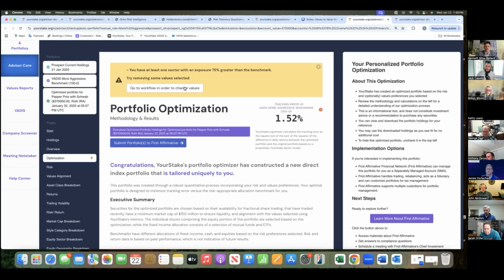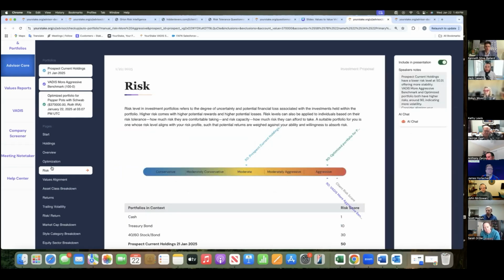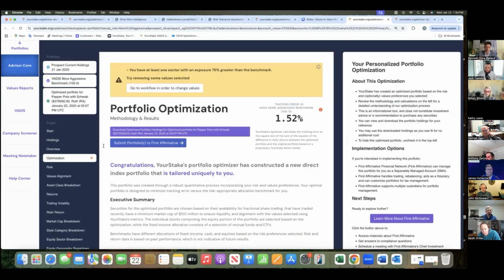This is just nice to know. We're still going to have a really close tracking error. So the market cap's going to be very similar, which is what we want. And Robyn, could you just quickly describe what the tracking error means here?